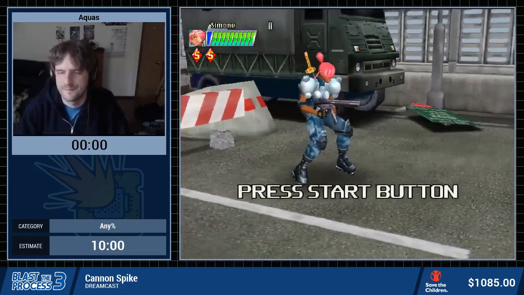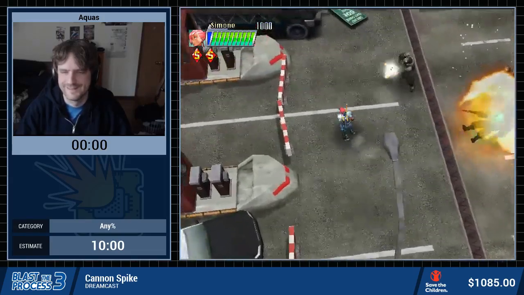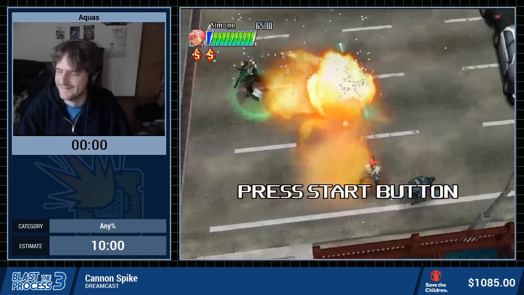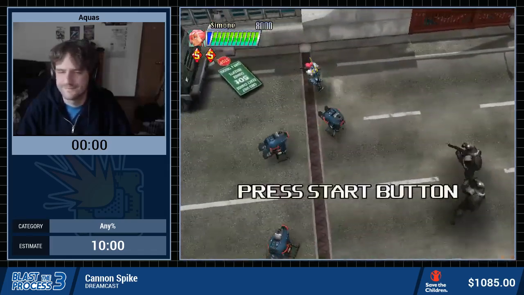Today, we got Aquas here with Cannon Spike. Hi, Aquas. Hello. I see Aquaman on roller skates fighting a big wheel thing. I'm already intrigued. You can go ahead and take it away, friend.